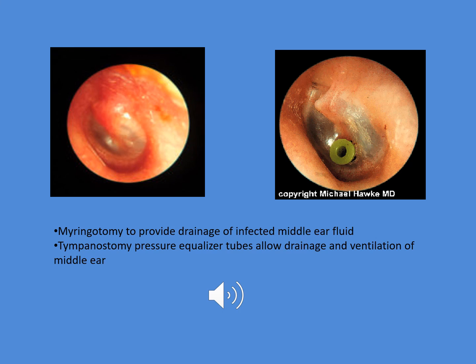They'll fall out. They're not sutured in place or anything like that. They'll fall out on their own. In some cases, they do have to be removed by the physician, but most times that can just be done in the physician's office. In some cases, they fall out a little bit too early, and kids continue to get otitis media with effusion, or that chronic otitis media. So there are times where the tubes themselves have to be repeated.